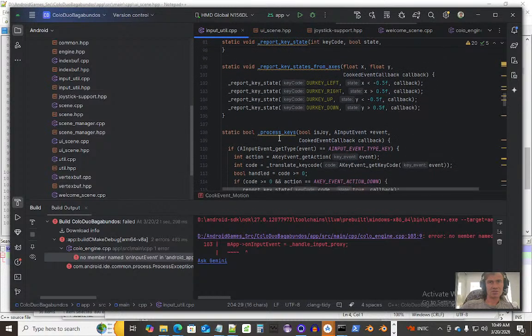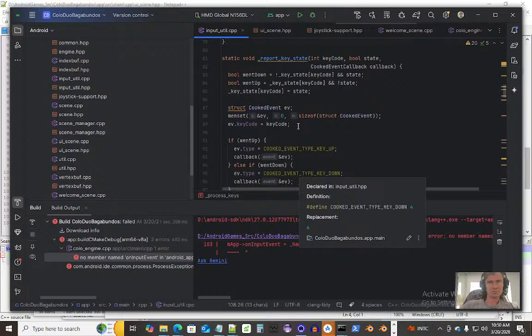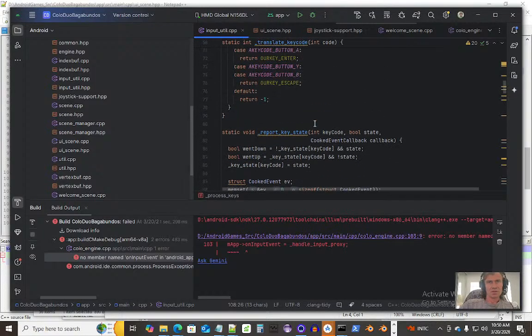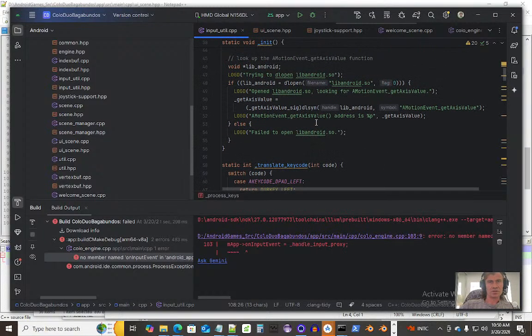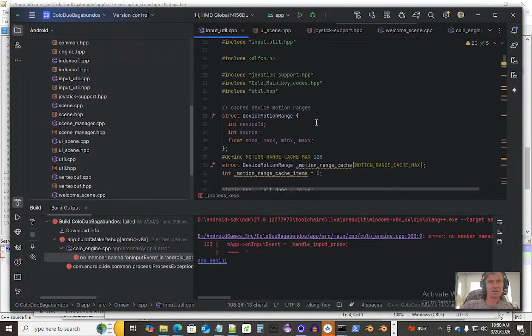I mean, it's always sent to the input manager. Oh, we're in this file. This is why.